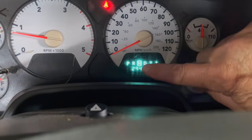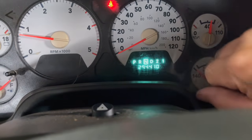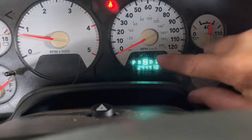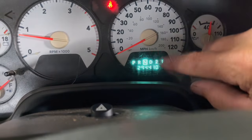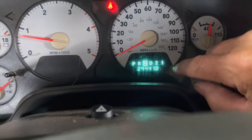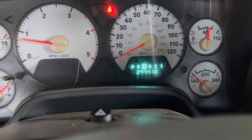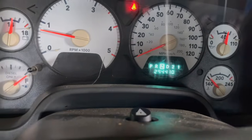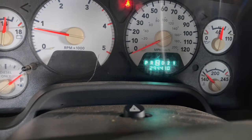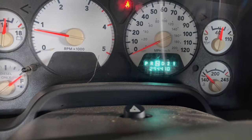Until that indicator goes to the N or the P and lights up, this truck will not start. It has to be on the N or the P, or you're not making the connection through the neutral safety switch to allow the starter to engage. So we are going to get underneath the truck. I'm going to show you where the neutral safety switch is and show you how to replace the neutral safety switch.